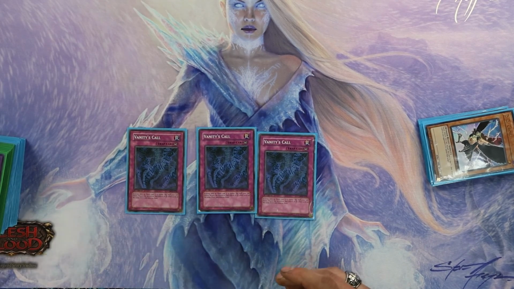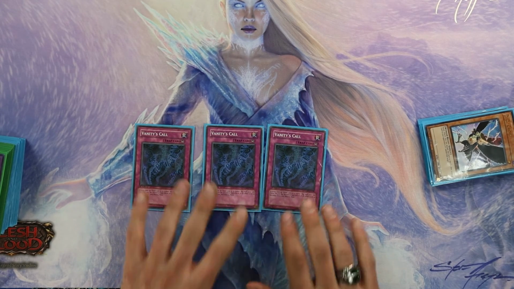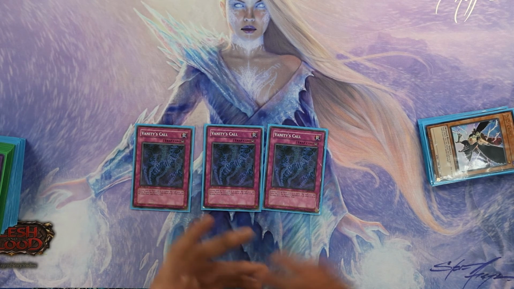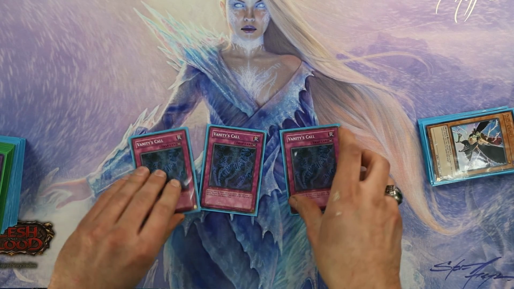And then because this deck does a lot of chain links, I can decide which effects I'm willing to sacrifice to force the Vanity's Call. Like this card's actually just insane. It's a full turn shutdown, it's resource denial, it costs half your life points. That's a pretty big downside. But outside of that, I think this card is great.